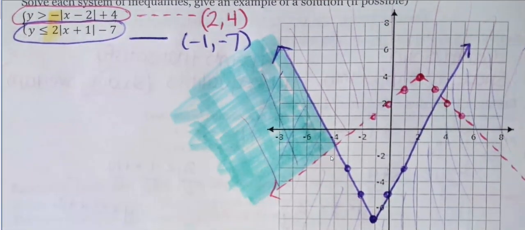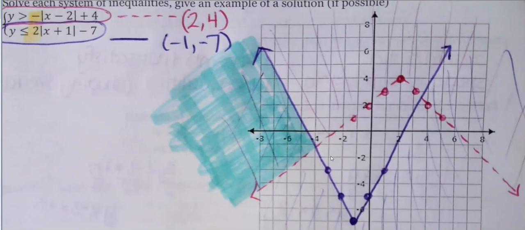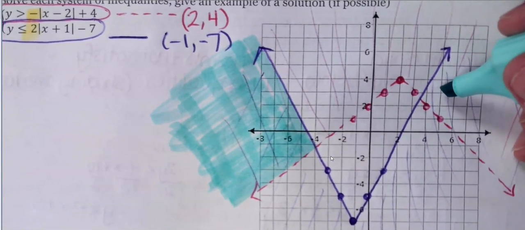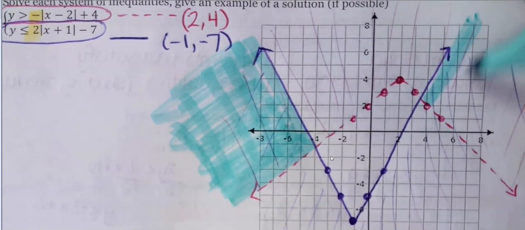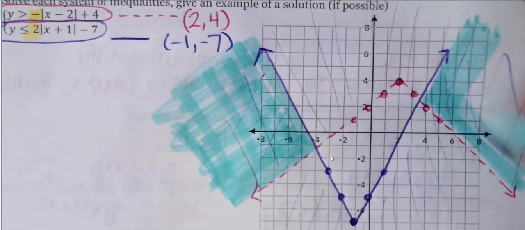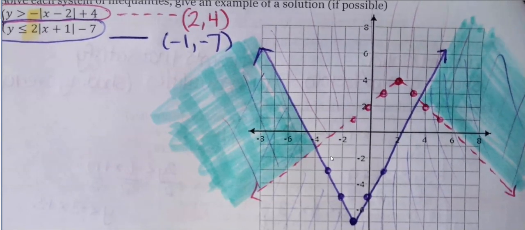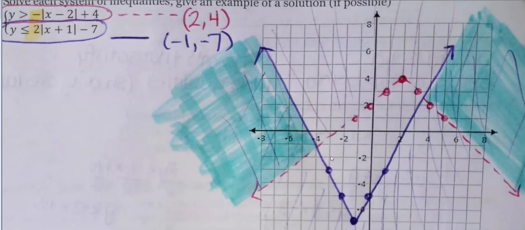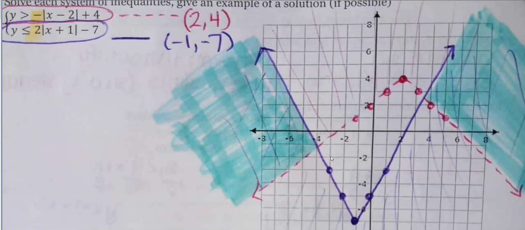And then also, I'm going to slide my paper over just a teeny tiny bit here, above the pink line but below the purple line, this over here. So, and that can happen. You might have a couple different regions that satisfy both inequalities. So I could grab any point here as a possible solution, or I could grab any point here. So there's actually 2 regions, and you might see that on a couple of the questions on homework today. Does anybody have any questions?